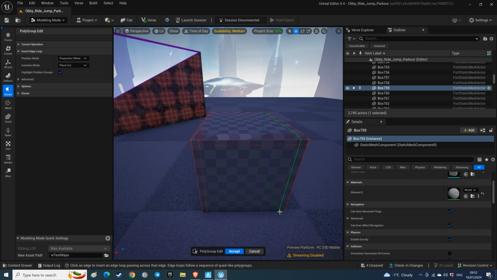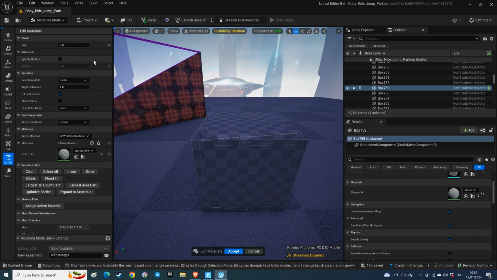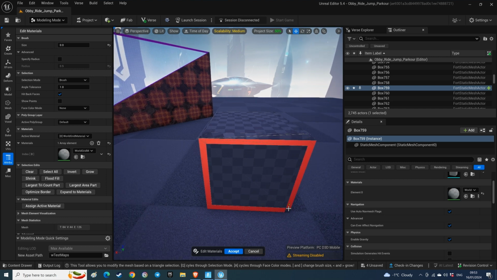These can be used for splitting the item up. You can stretch things out, push them in. There's quite a lot you can do with them, but I'm just going to use this for changing materials. So now when I go on active material, you can actually see there it's split up in the areas where I put lines around. It's actually split, and I can add material into those areas. So I'll just finish this little bit off just to make it neat.